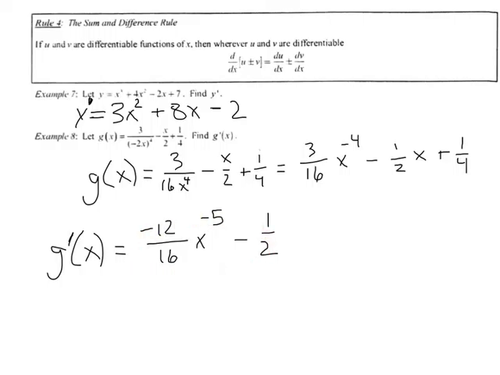Probably the best and simplest way to express it in the end would be to say, if I were to simplify the 12/16, I get negative 3 over 4, that's the fraction part, right, as x to the positive 5 power in the bottom, and then minus a half. So any of those would be fine answers, but you just want to be able to get to the last section if possible.